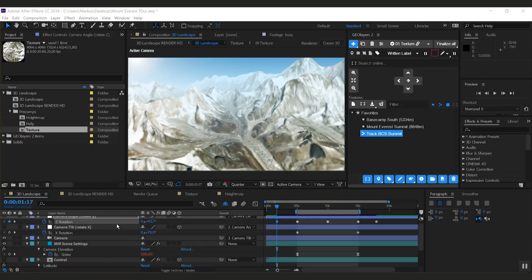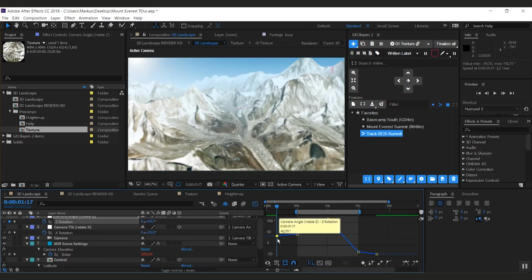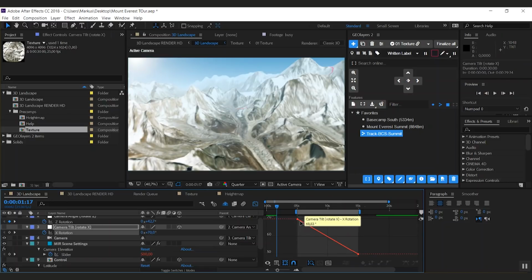Now to make this nice and smooth, I'm gonna open the graph editor here and just pull our Bezier handles out, holding Alt like this. Nice and smooth. And now we have a nice animation curve that will look awesome. Same thing with our tilt.